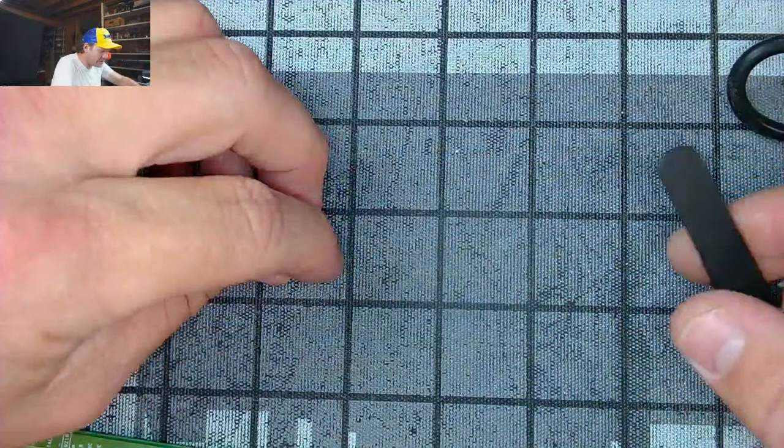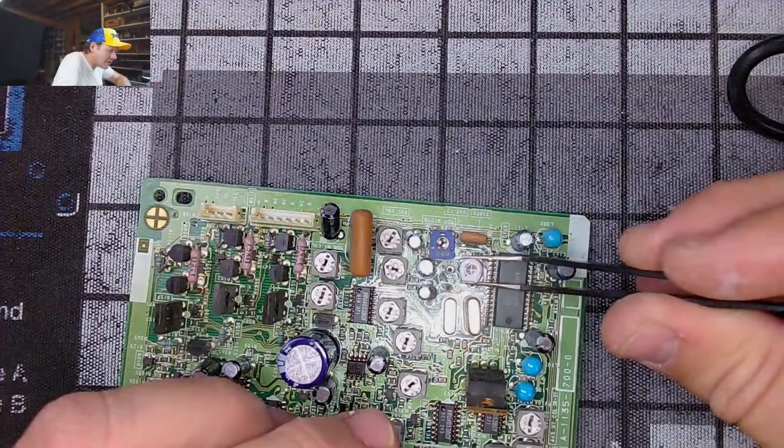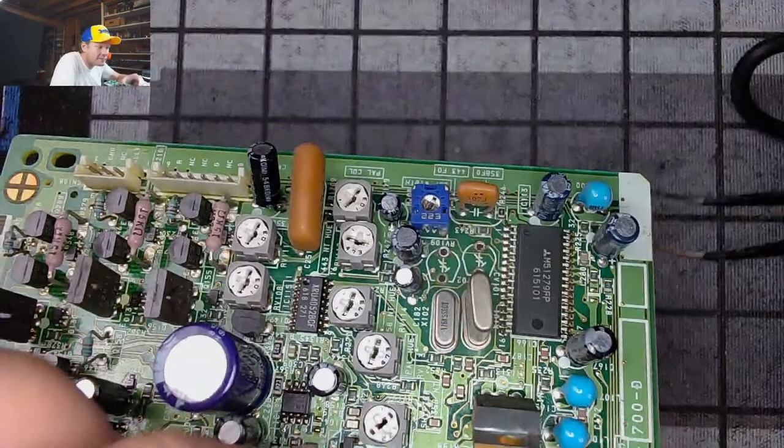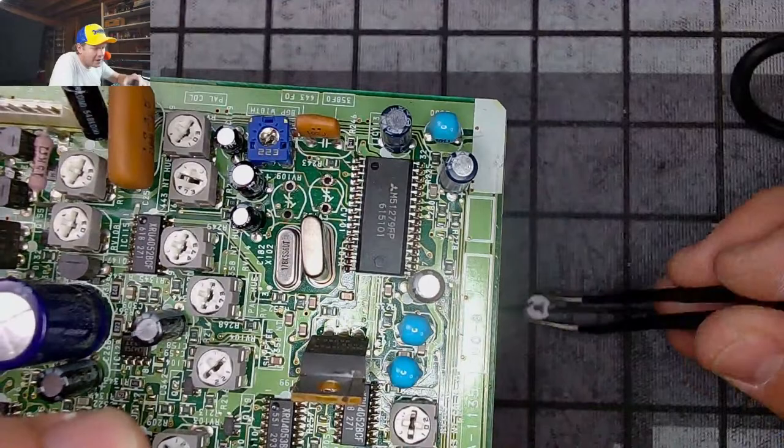I am sorry. There's a shape. This is like a weird shape that only goes one direction, and it matches a printing on the board. You see that? How it's got that shape right there? It's not quite circular, but it is. It's got a flat bottom. And so you just line up the flat bottom side with the flat bottom side, right?